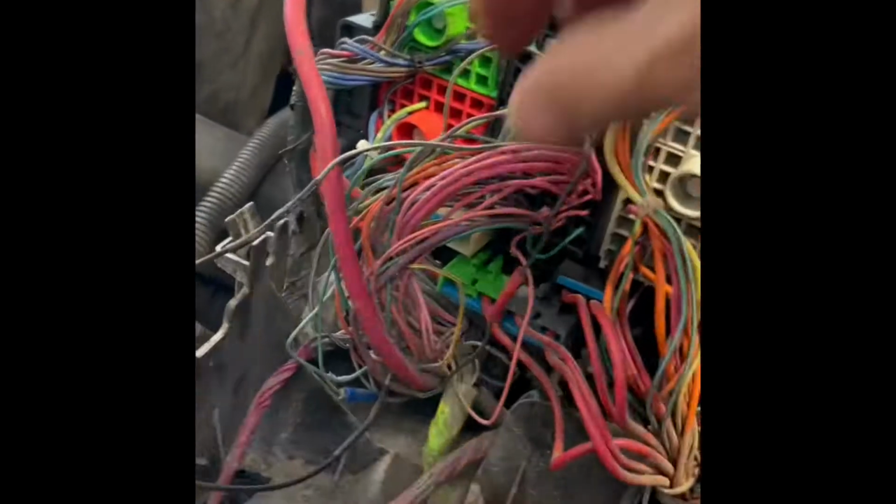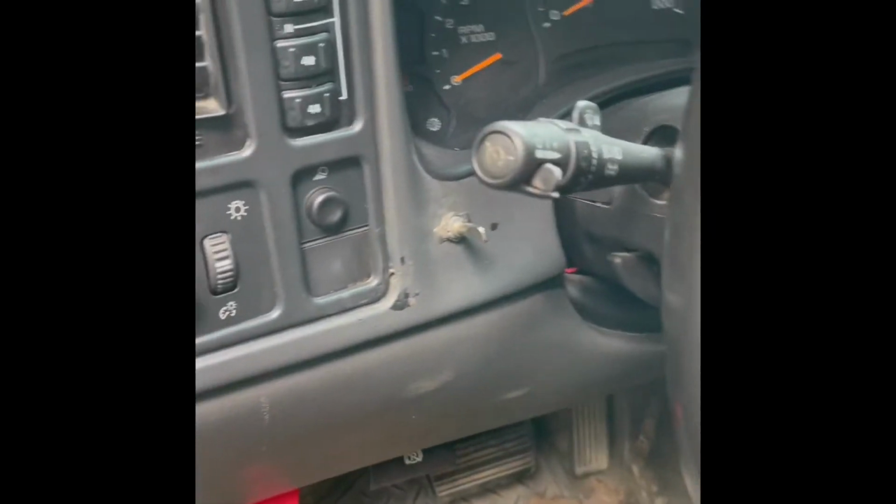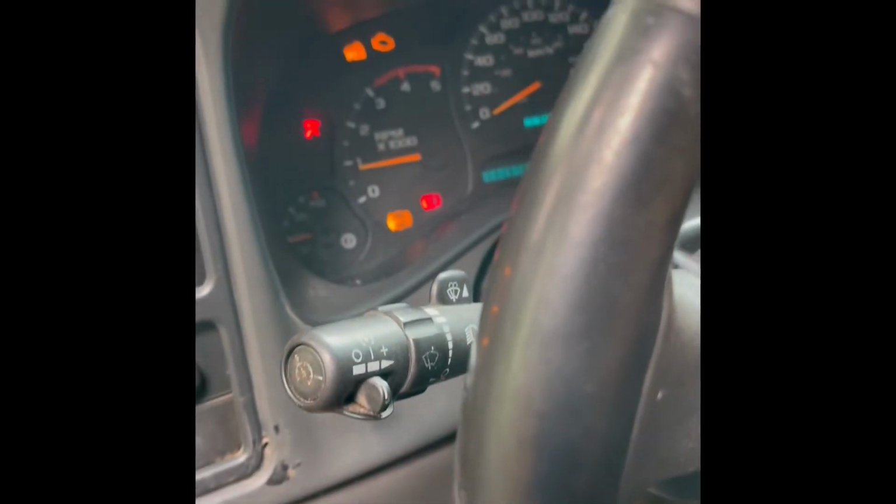And now we're going to go around fixing all those other wires so we don't have a problem in the future. Go over and you can see it starts like normal.